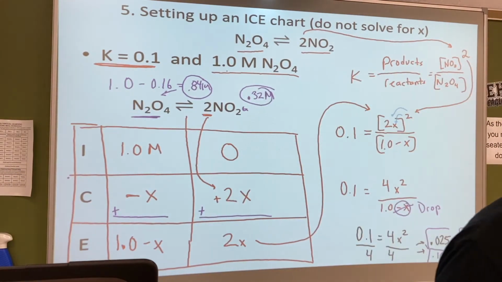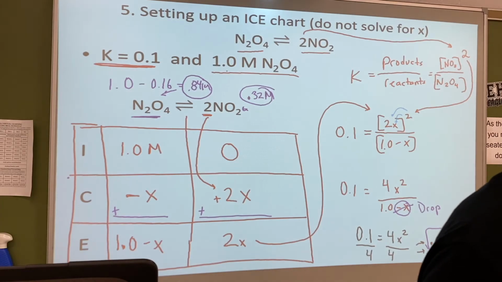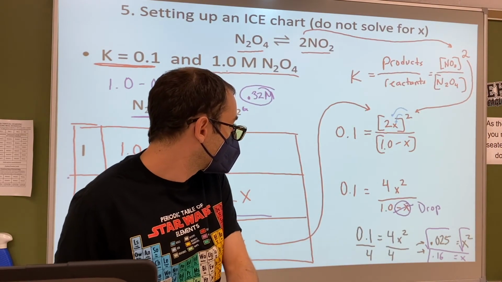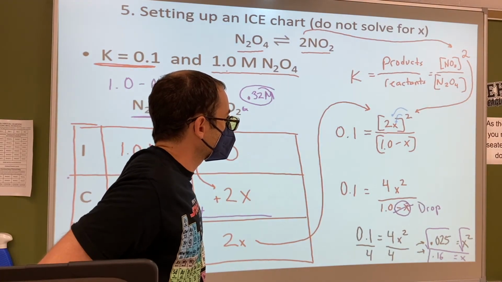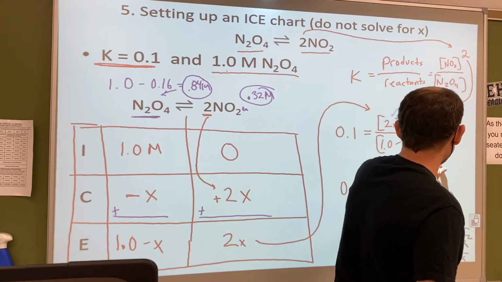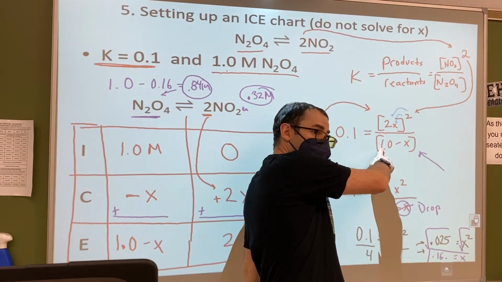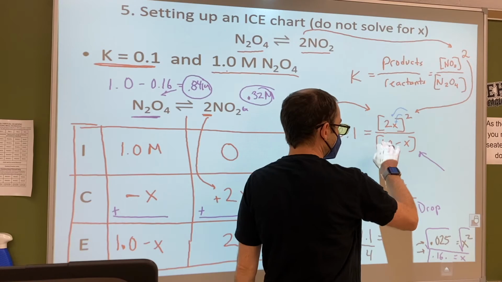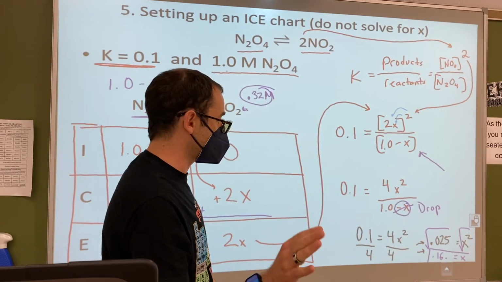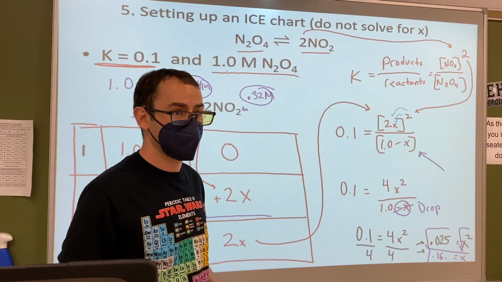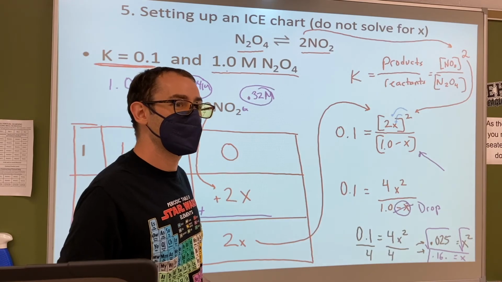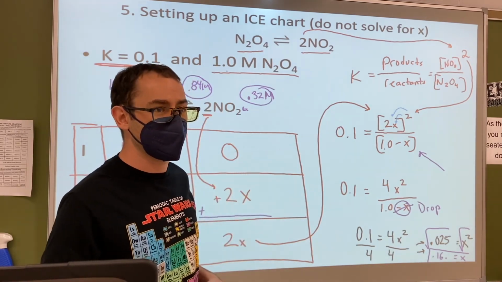Okay, does anybody have any questions? Yeah, Julie. So is it always going to be set up like 0.1 equals 4x squared? Like that's set up, like you drop the negative x? Yeah, that's a great question. If you ever have anything, because this could have been a 4 minus x. Whenever you have something minus x on the bottom, you're always going to do this dropping. You're always going to drop it, yeah. So it's always going to be set up like that? Like nothing weird? Yeah, sort of. Yeah, and we'll go through all the weird ones too.